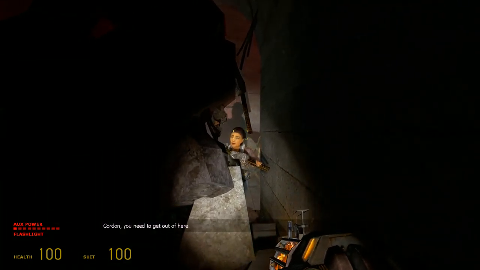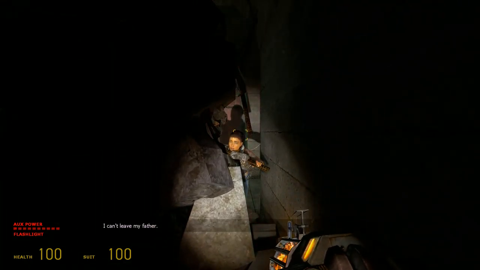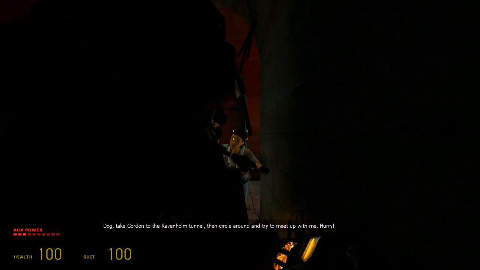Gordon, you need to get out of here. I can't leave my father. Dog, take Gordon to the Ravenholm tunnel, then circle around and try to meet up with me. Hurry!